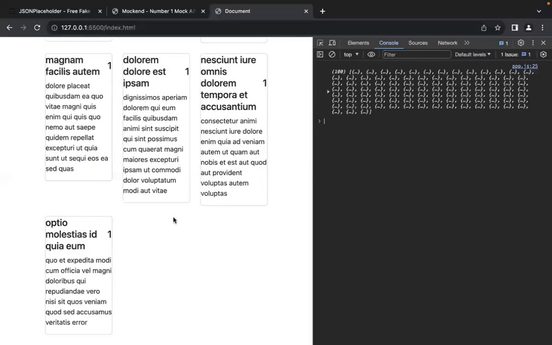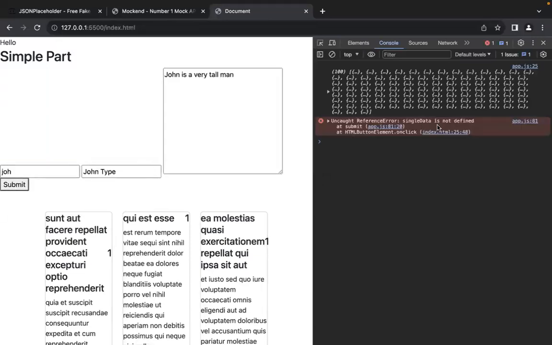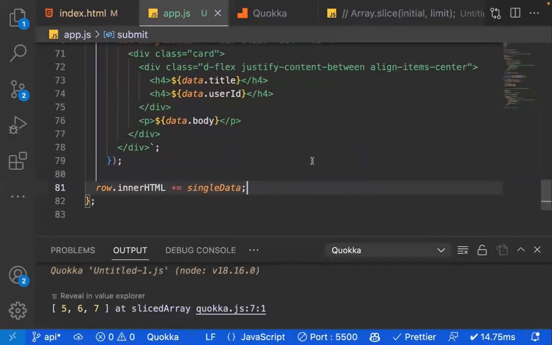So we have 10 currently. Yeah, we have 10. So let's say my name, let's say Joe, and then Joe Bassi, and then Joe is a very tall man. So let's submit. Okay, it's not defined at submit. Why?